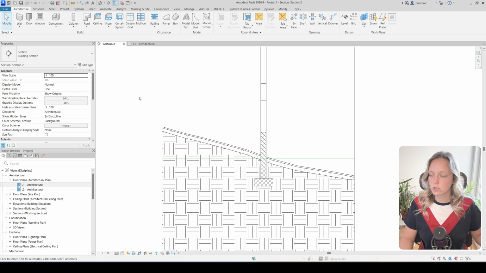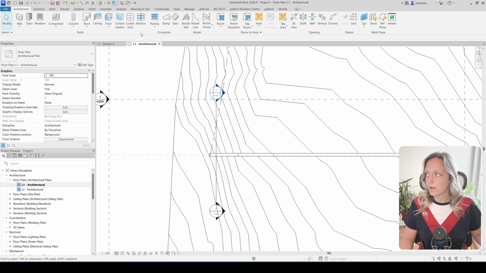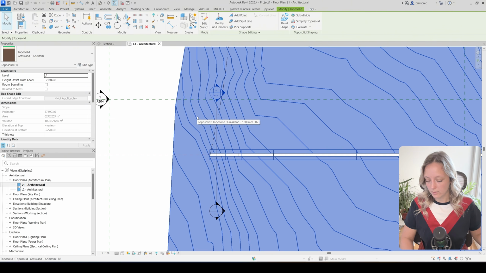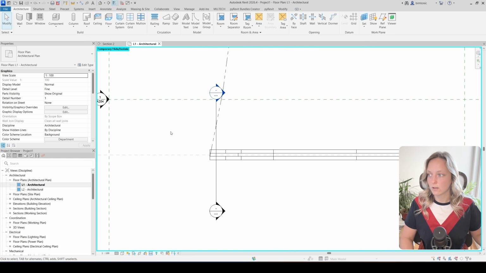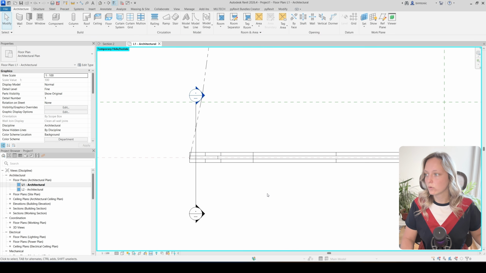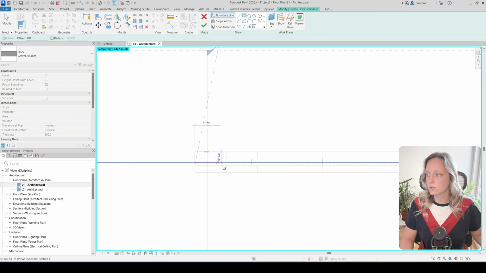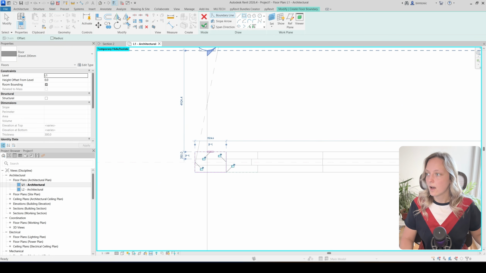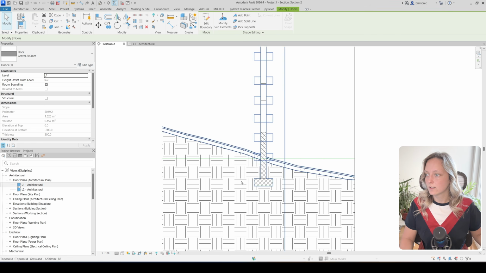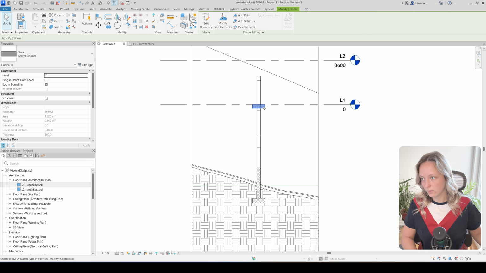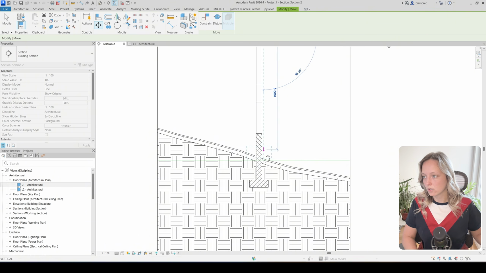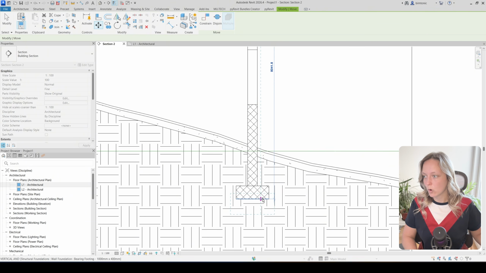And what this section misses right now is actually the gravel. So I go to the plan 1 and I will just hide this terrain temporarily just so I know the shapes of my gravel layer. So I go to the floor tool and I have created the gravel family and I will just create it to look like this. I'm not sure what is the height of this gravel, so in this section I can just move it to be below my footer.